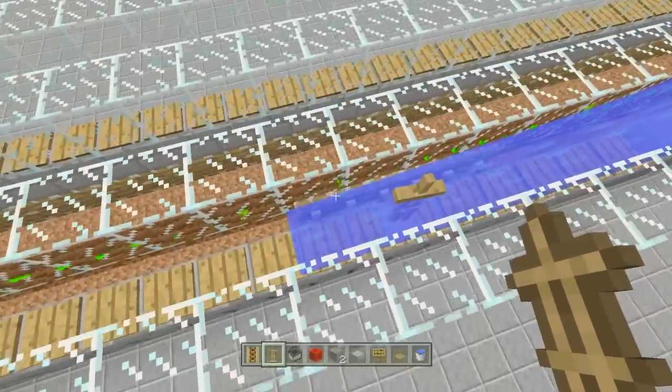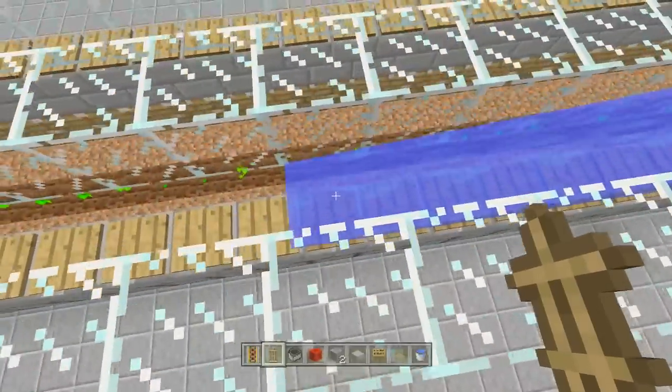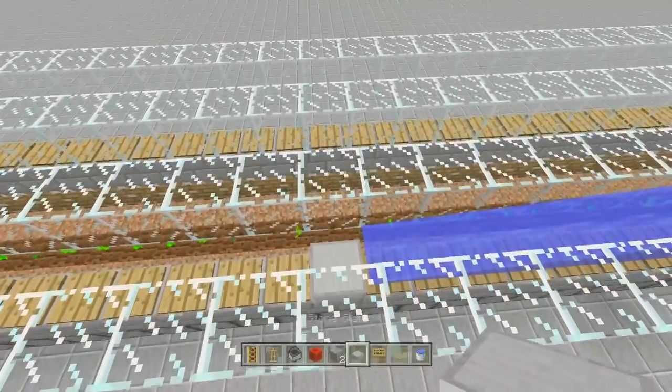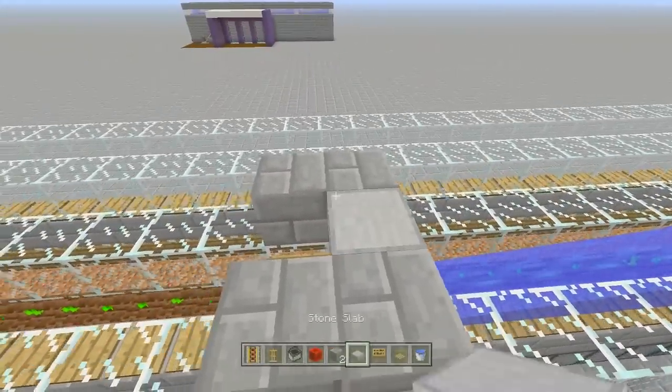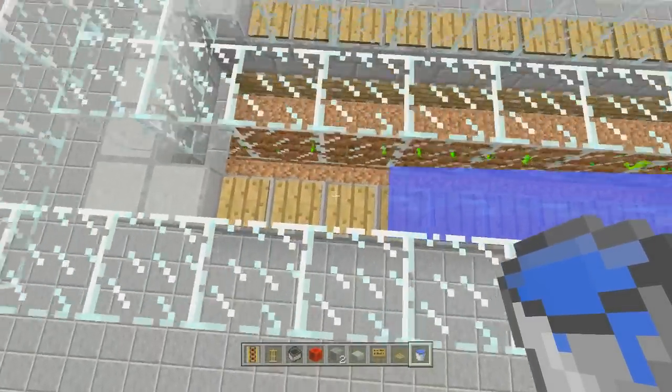So we're just going to do the same thing over and over again. Let's get rid of this armor stand real quick. So boop. Right at the end of our little waterway right here, we're going to break this pressure plate, place in a slab, place in a sign right above it, place in 2 blocks, 1, 2, 1, 2, place in a slab upside down, and place in water once again. Wait for it to get all the way to the end and do the same thing again.